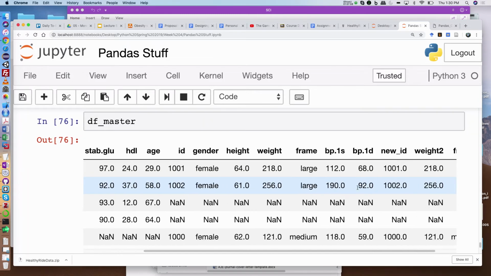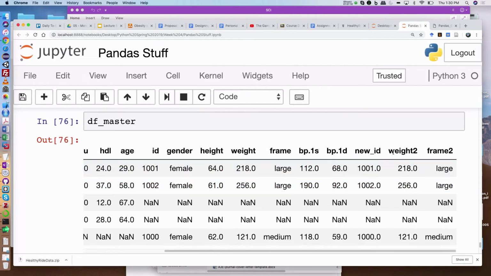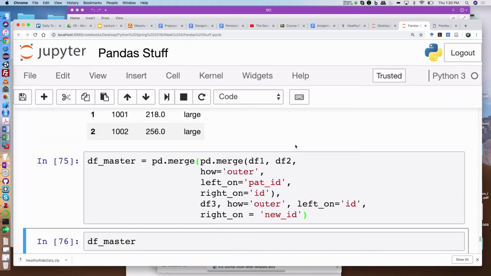Yay. So now we have new ID, weight, and frame 2. This is how we could potentially merge three data frames together as a daisy chain. I wouldn't really recommend it, because debugging it will become a huge pain.